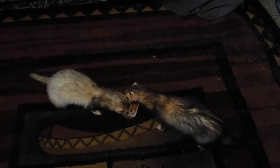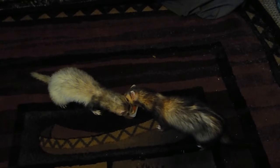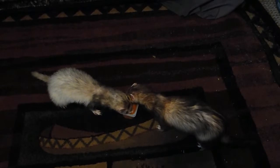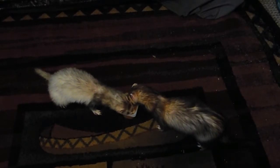We also give the ferrets baby food, which is a great snack for them — we give them vegetables. You can totally give your ferrets baby food if you want. With our ferrets it doesn't cause diarrhea or anything. Our ferrets absolutely love it — except Rascal doesn't like it, but the other two, including Bandit, love it.